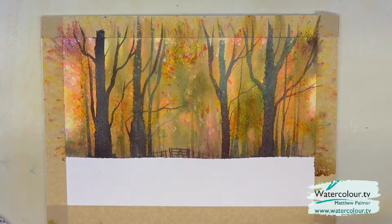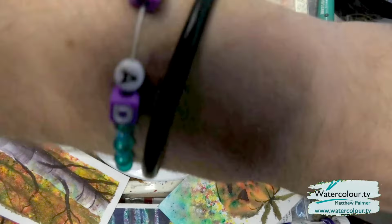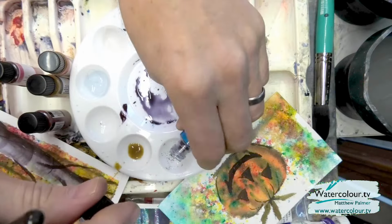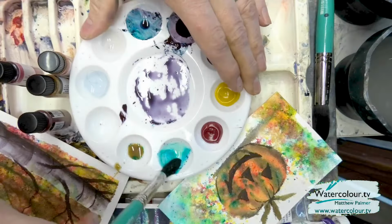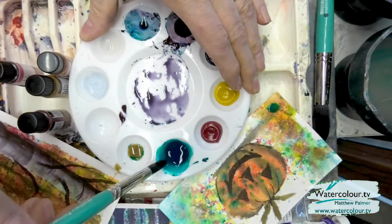Now, I want to be putting a few shadows in here, and I want to use the turquoise, because that's quite a nice colour for shadows in a snow scene. So we're going to use a very pale, watery turquoise here.